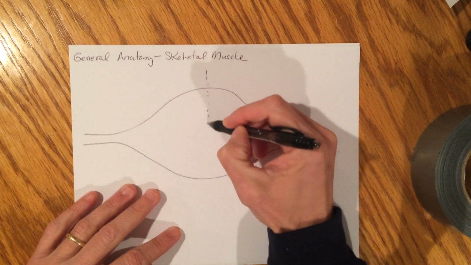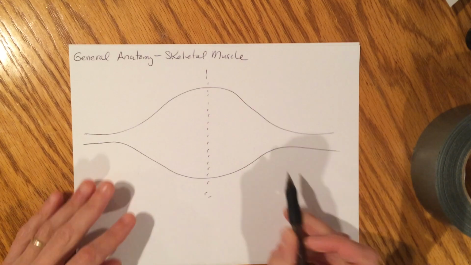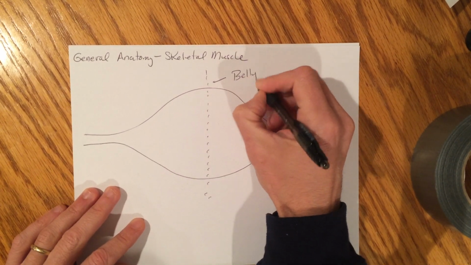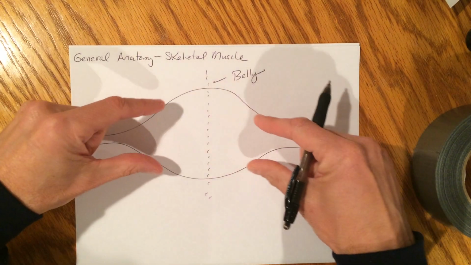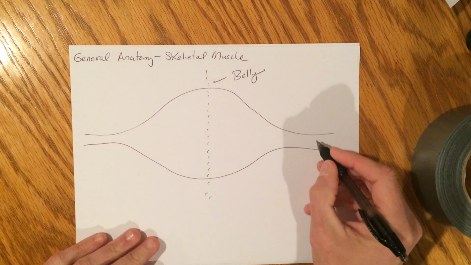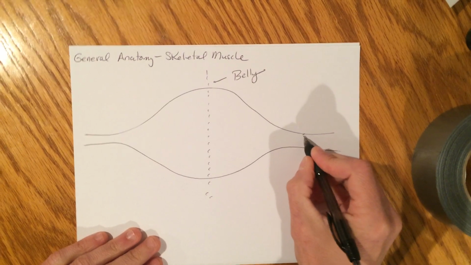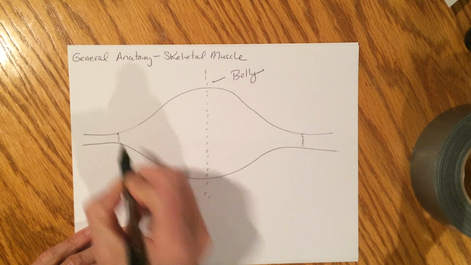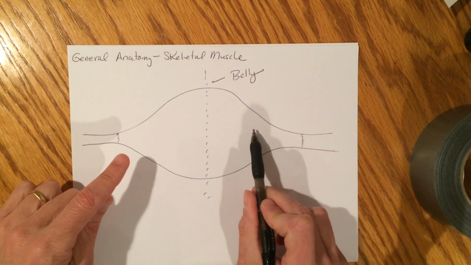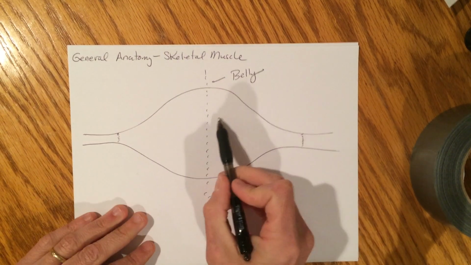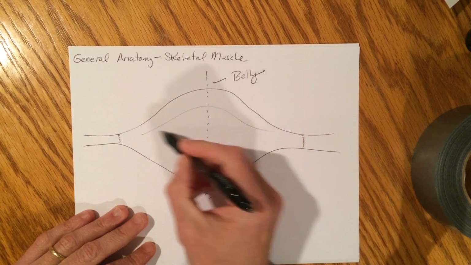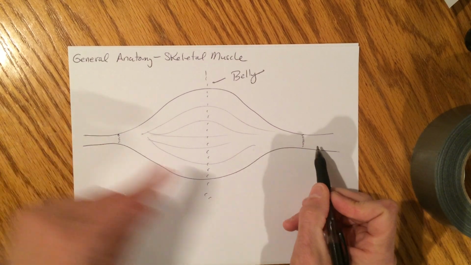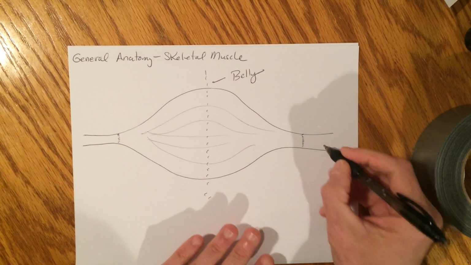So I'm going to draw a center line right here. And this expanded central part of the muscle is called the belly. And then you can see at both ends the muscle is going to taper into connective tissue. So let me just make a little indentation, because we're changing. It's inherent tissue. They're joined together, but it's going to change from muscle tissue. So I'll put some fibers in here, make it look like a big onion. And then it's going to taper to a different type of tissue on the end.